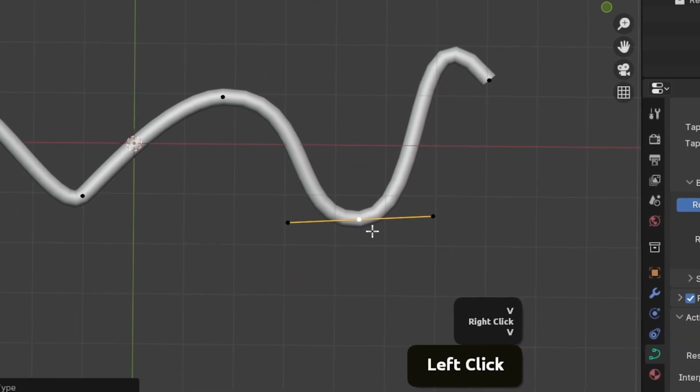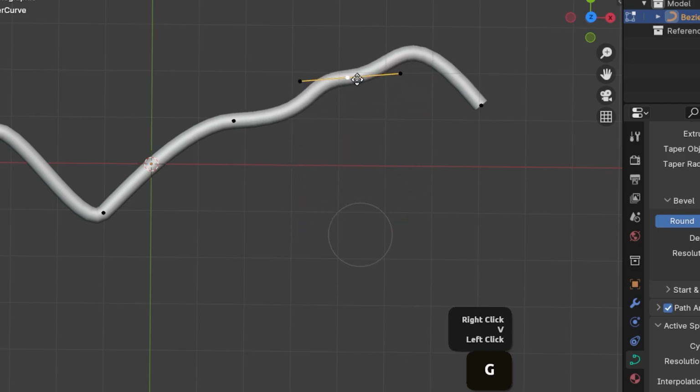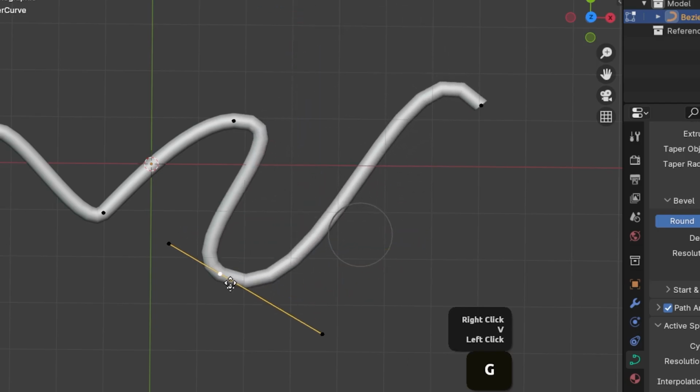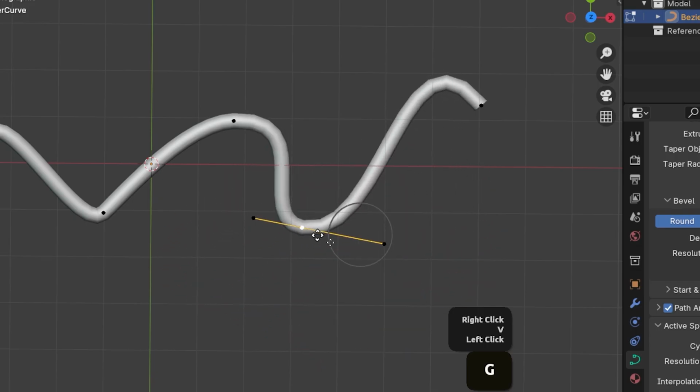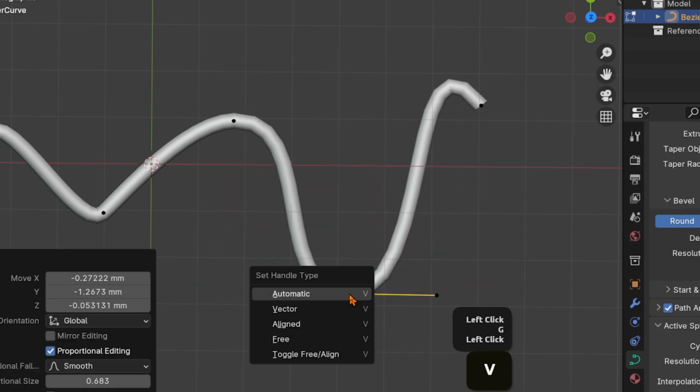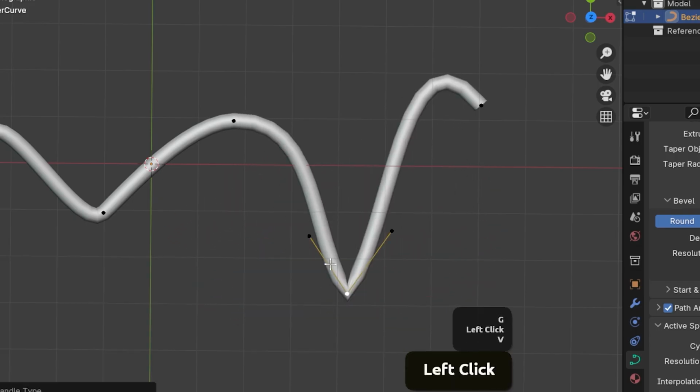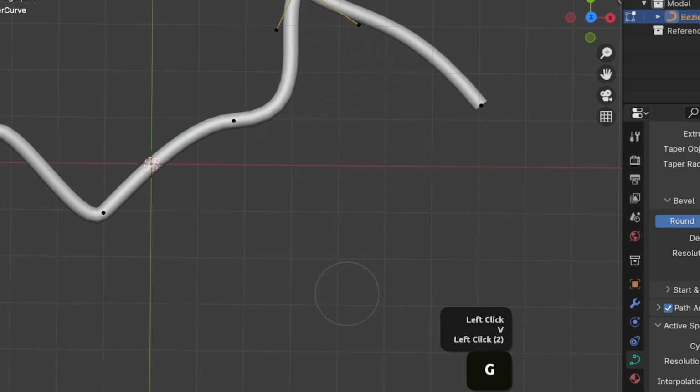Automatic will actually convert the handles into a tangent of the curve, which will always keep a constant curvature, no matter how you move the control point. Vector will make the handles point towards the next control point, even when moving this one.